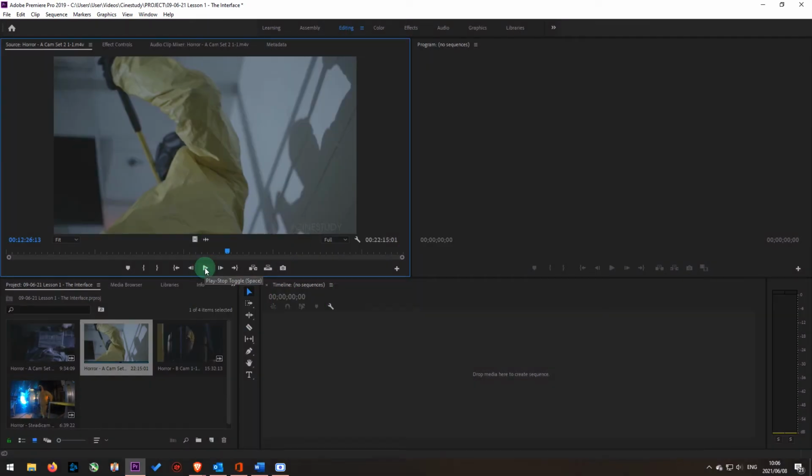What you see next to each description is a tooltip. So if we need to know what shortcut key to press in order to access a specific command, it will be listed there. You can see if I mark in, I press I, and mark out, I press O on my keyboard.